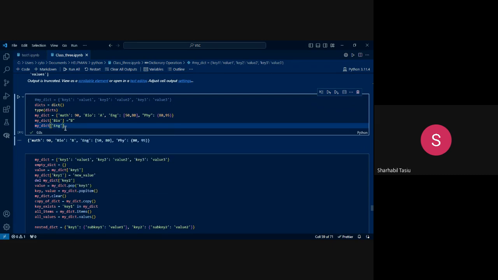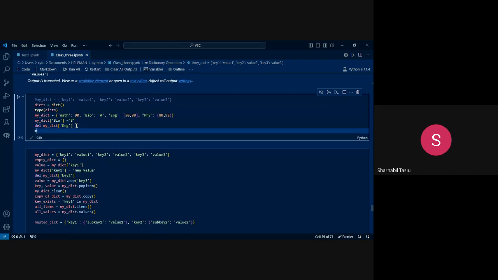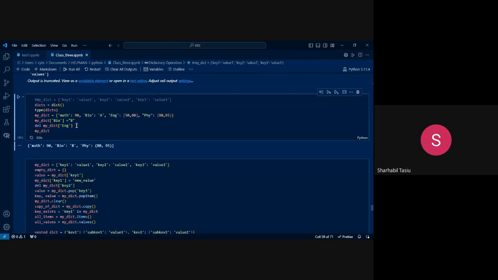You can eliminate English by using the delete method. So you can delete English from my dictionary, and when I call my dictionary, you can see that English is gone.